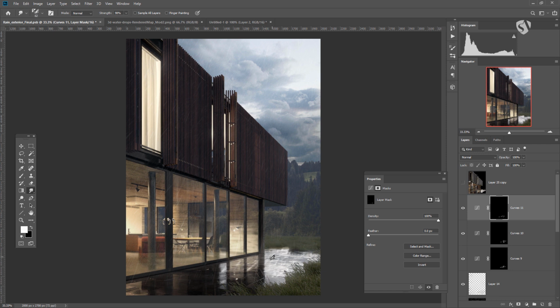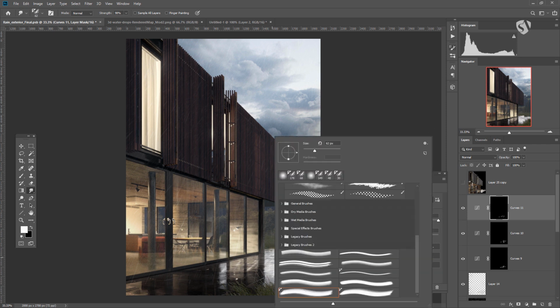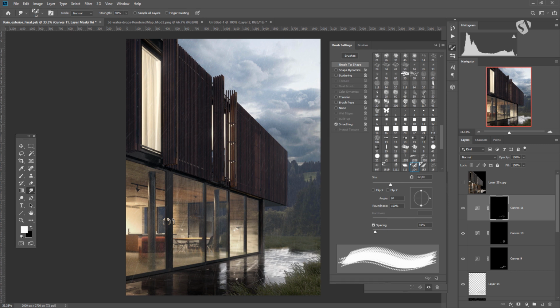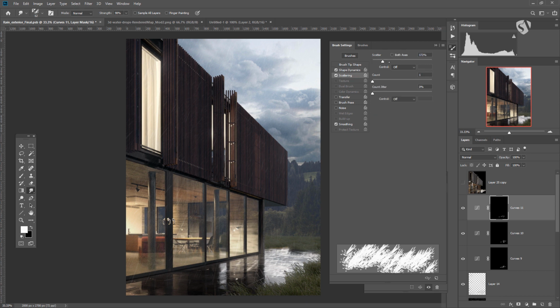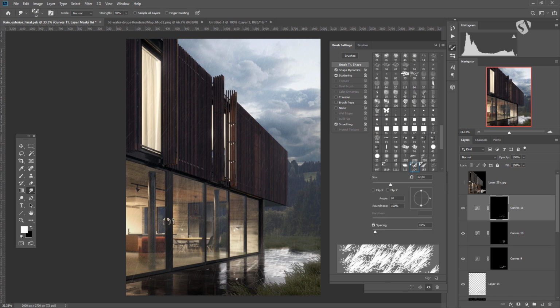We can go with a smaller size, but with less scattering, sorry, less size jitter. Oops, this is the smudge.